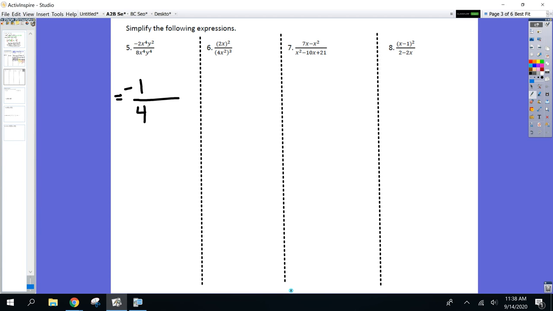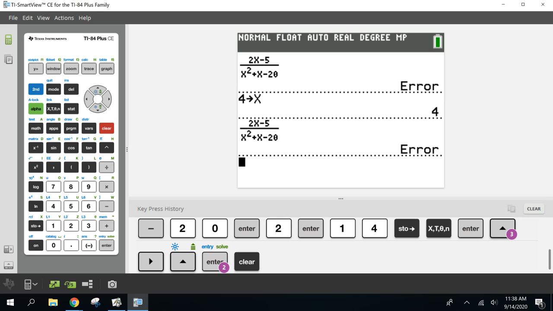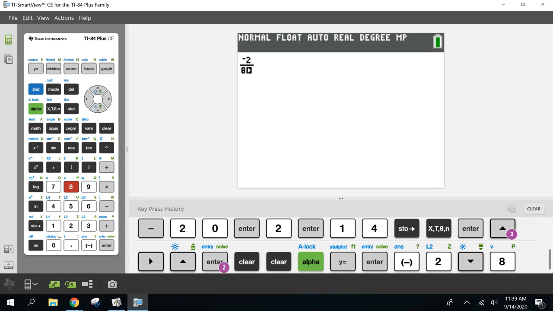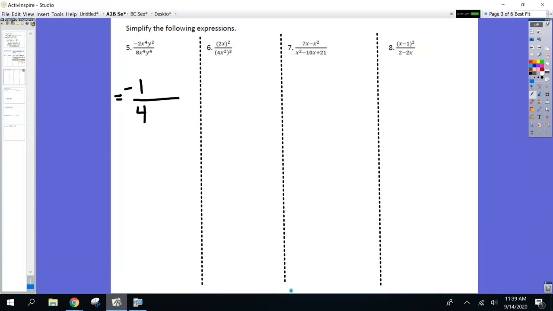Because I'm going to show everybody right now: if you are struggling to reduce numbers, here's another calculator trick never taught to you guys. Your calculator will reduce it for you. Say you start panicking and you don't know what negative 2/8 reduces to. Just plug negative 2/8 in your calculator. Everyone ready for magic? There you go. It'll reduce any fraction for you, so if you ever have larger numbers than what we have now, please do that. All right, so I got negative 1/4. Here we go.